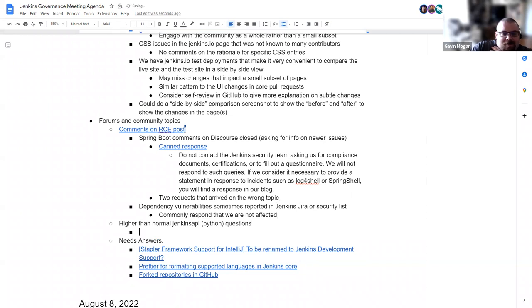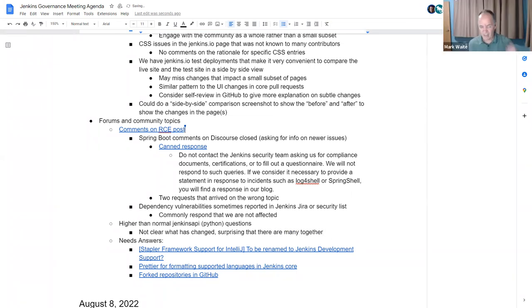The next thing was, I was just pointing out, there seems to be a higher than normal number of help requests about Jenkins API. I know Mark has dealt with a few and I've dealt with a few. I don't know what's changed. I think it just happens to be this time of the year or something, but it seems odd that we're getting a bunch of them all together. Maybe a blog post went out somewhere. Right. And I don't have an explanation for it either. I'm not overly surprised given random events. I assume it will go quiet again.